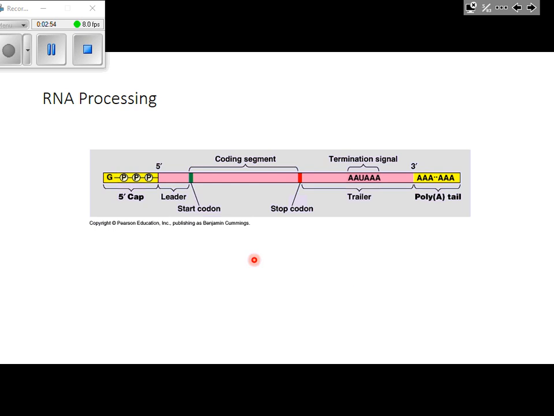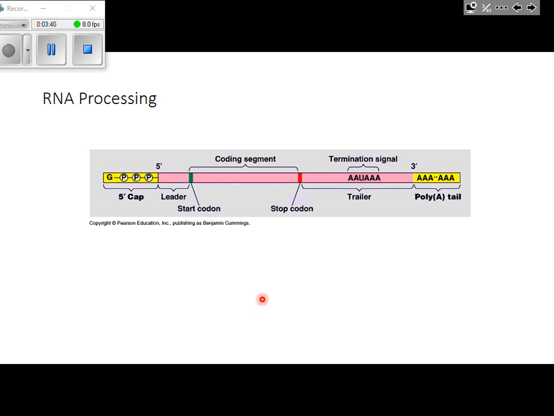Okay, so here's a look at what we're talking about. The pink strip that you see here represents a single strand of messenger RNA that's just been made through the process of transcription. So this would be your A's and your G's and your C's and your U's. And then the yellow represents the two things that are added. You can see we're adding something to either end of this RNA. And so at this point, the messenger RNA that you see, we would refer to this as pre-mRNA. It's not mature yet. It's not ready for release. It's not ready to leave the nucleus.